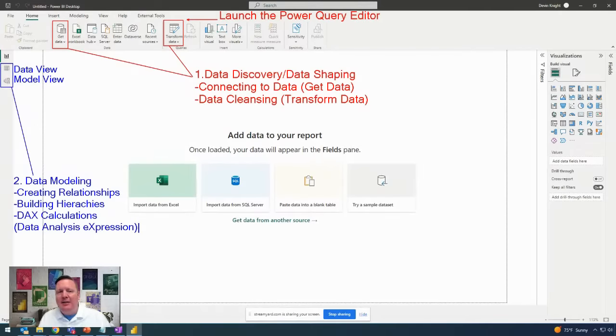But the idea of writing DAX expressions is often where you would want to be able to create some kind of additional metric. Let's say that I wanted to compare this year's revenue to last year's revenue. Well, to be able to do that comparison, you would need to know a little bit of DAX to be able to return back a formula that would show the previous year, the prior year's revenue.